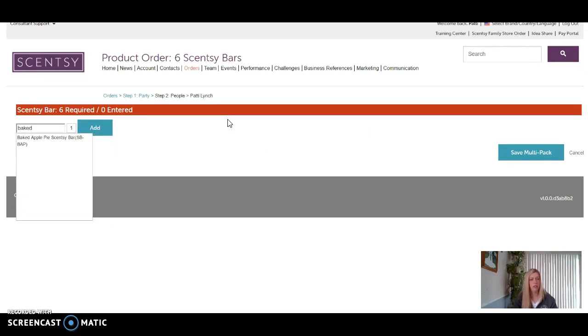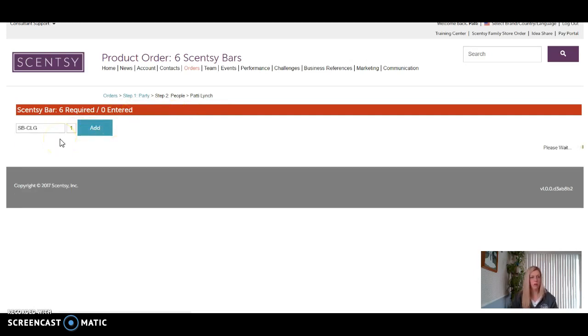So if I type in baked or if I type in pie, it'll bring up the scents that have the word pie in it. If I want coconut lemongrass, if I type in coconut, it's going to bring up everything that has coconut in it. But if I type in lemongrass, it'll only bring up coconut lemongrass. So I'm just going to type in that I want 6 of those. Oops, it didn't let me. I went too fast.